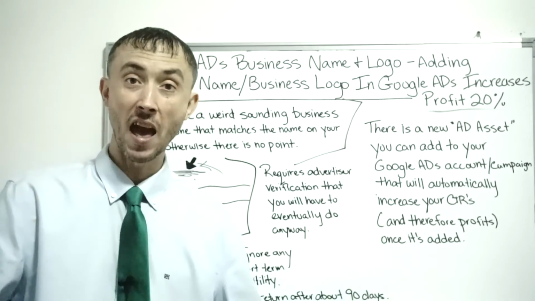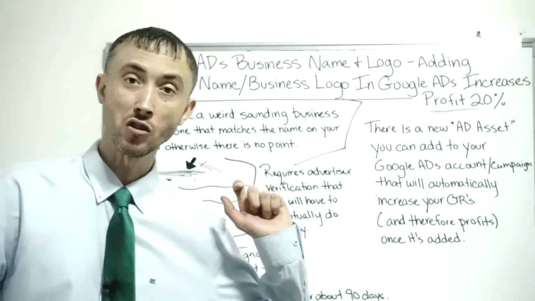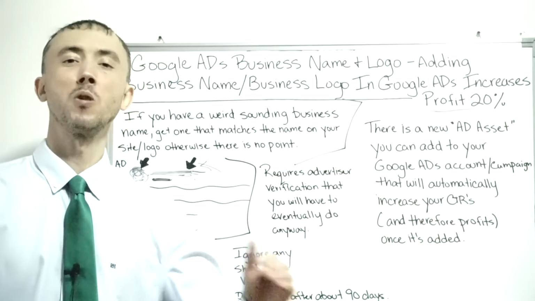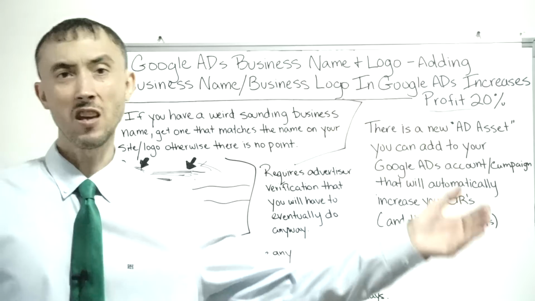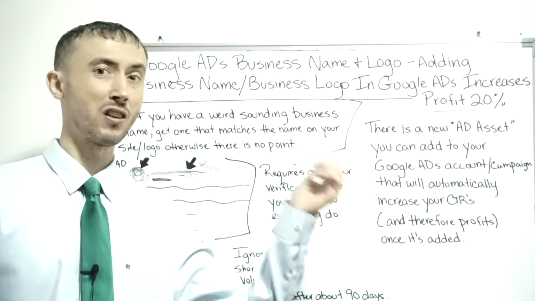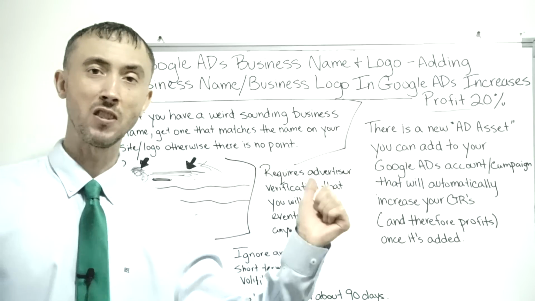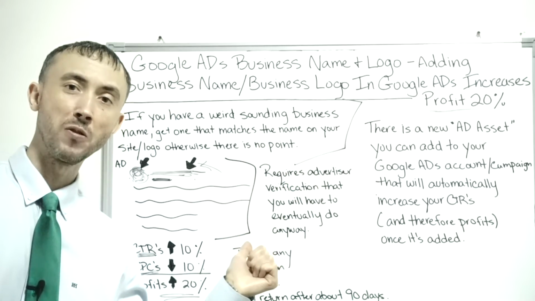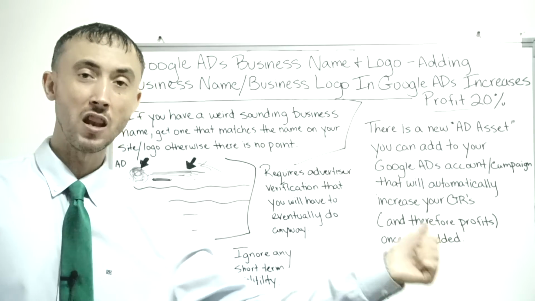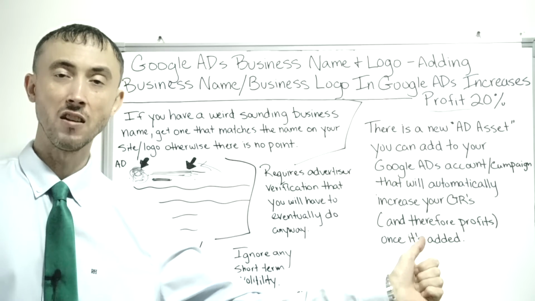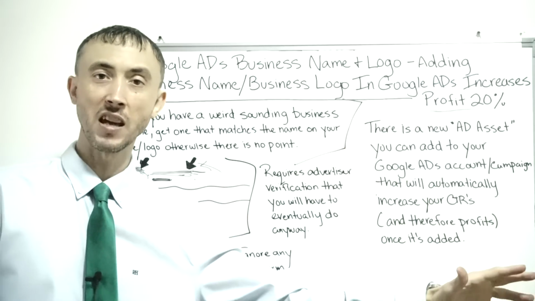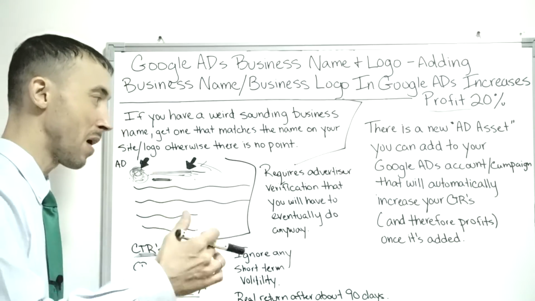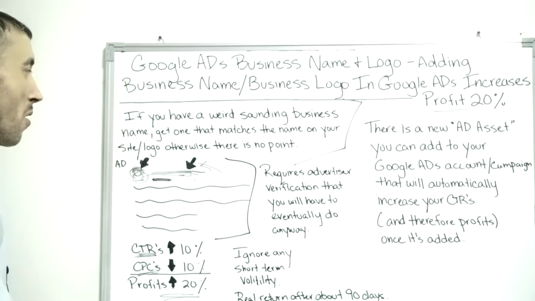Or if you don't have an ad manager, you might not even notice the email that comes from Google saying you need to do the advertiser verification, which, by the way, they send multiple times. But in case you don't notice it, it goes to the spam box, and your ad gets shut off. Now you just took a $50,000 hit in profit because your ads got shut off for a few days. You didn't notice it right away, so it was 5 days before you got your ads turned on. And now it takes 6 weeks for your account performance to get back up to where it was again. So it can be a major, major issue down the road.